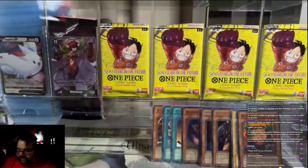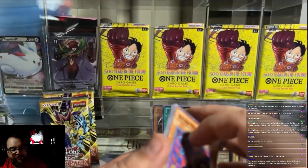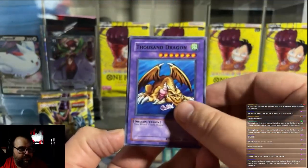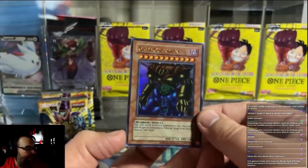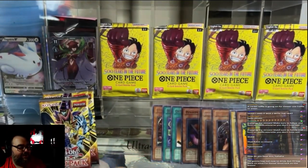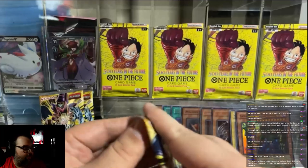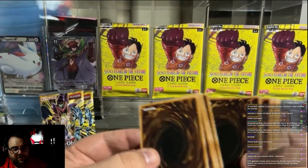Unless we hit a manga out of One Piece — like, three Special Illustration Rares and one ATB for Pokemon. I appreciate it so much, thank you so much for the support and love. Thousand Dragon. Yumi Ruka, Shining Angel. Rising Air Current. UFO Turtle. Oh shit, there we go — another heater! Gate Guardian Ultra Rare! Wow. Heater after heater after heater. This box is freaking insane, this product is insane. Pack number two in the third box — can we get another banger? Let's see.